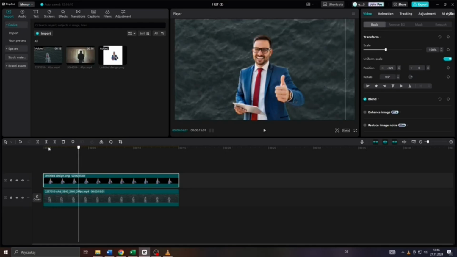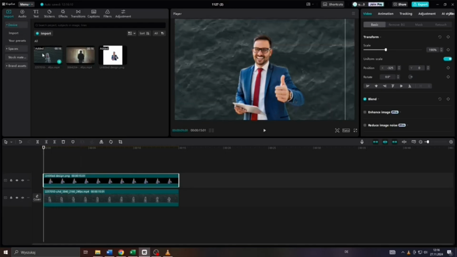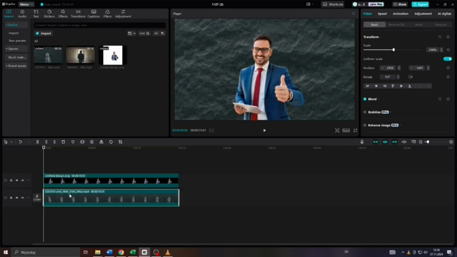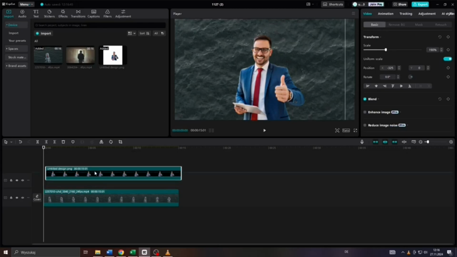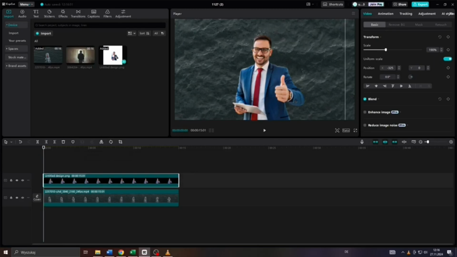So what you want to do, guys, is first add the video clip you would like to use here from your library to your video track below, just like that, and place the object or the character you would like to use here on a separate video track, just like that. As you can see, I am using an image or a photo of a character like that without the background. I used the background removing tool on Canva to do that, so you can do that as well.